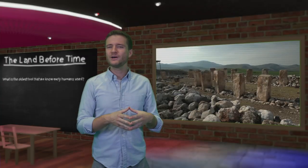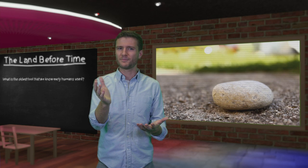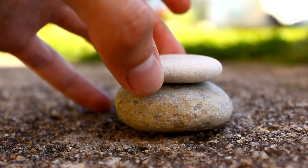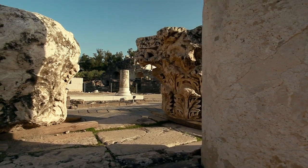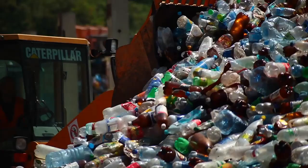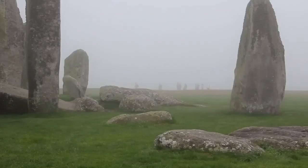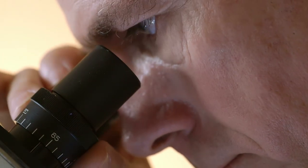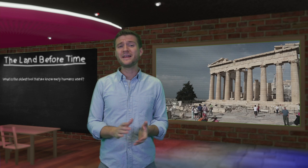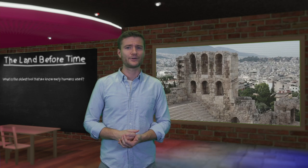Have you ever wondered why, out of all the surviving monuments from the ancient world, the most prevalent are made of stone? It's because stone is incredibly durable — exposure to the elements affects stone at a slower rate than most metals or plastics, and we're talking about millions of years. This begs the question: how long were these structures there to begin with? While radiocarbon dating is typically seen as a reliable way of determining an object's age, it still has a limited range. There are many examples of stone structures that suggest skill and planning far beyond the characteristics of the time.